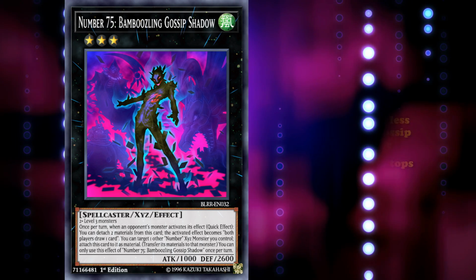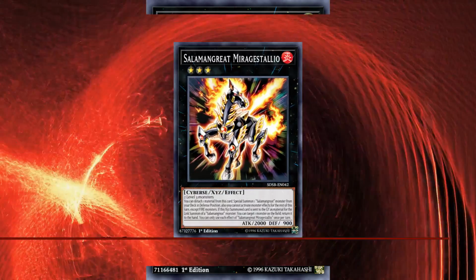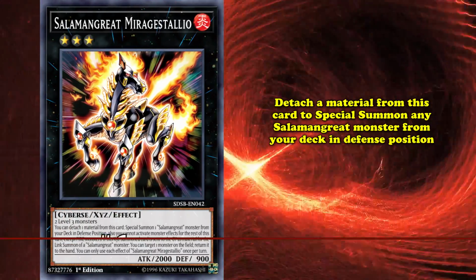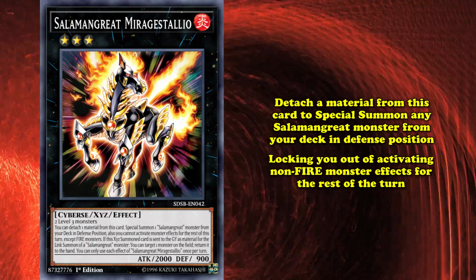However, this kind of deck was still playable in Master Duel for quite a while, and when they eventually hit it, they chose to ban Gossip Shadow instead. And at number 6, we have Salamangreat Miragestallio. This rank 3 monster can detach material from itself to special summon any Salamangreat monster from your deck in defense position, but it locks you out of activating non-fire monster effects for the rest of the turn.